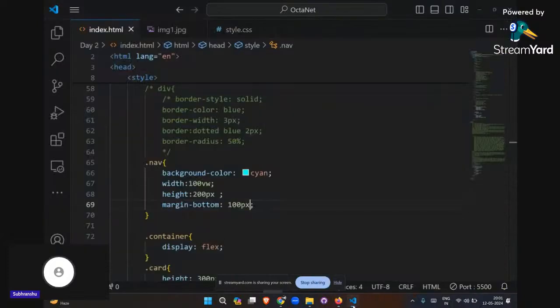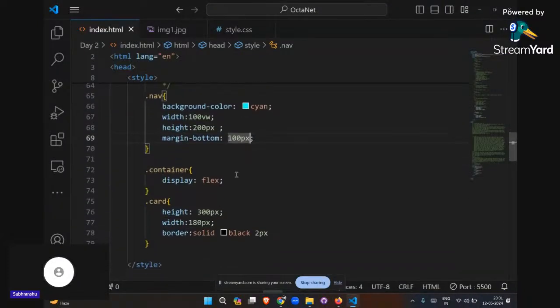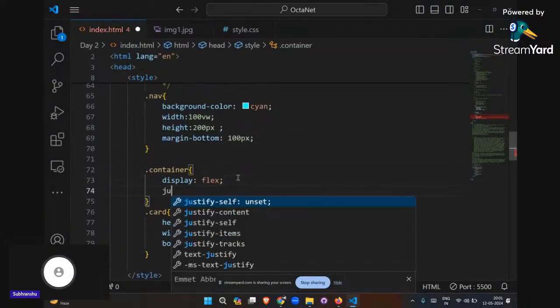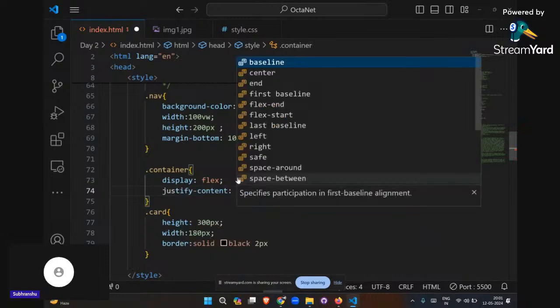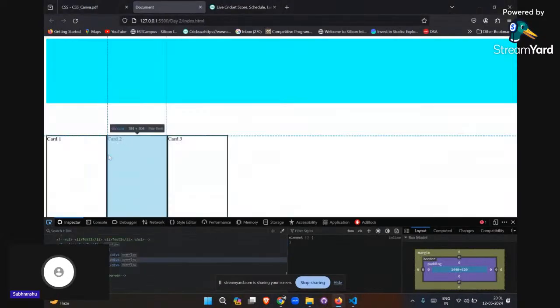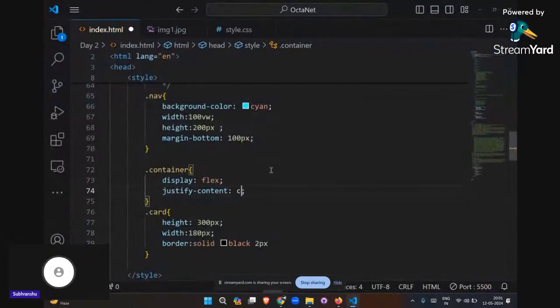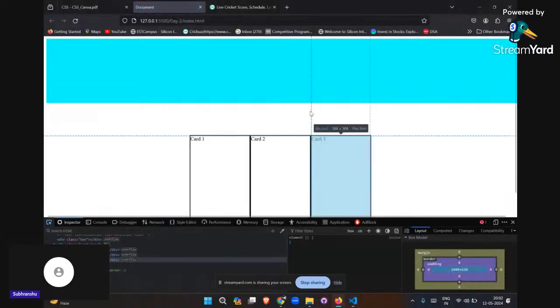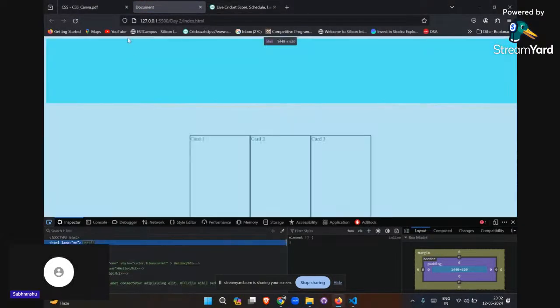Then I have to work on this. So how will I work on this? There is a property called justify-content. How are we going to justify the content? If I want to center it, justify-content center, all the things will be centered. See, centered. Okay, but we don't need it like this.